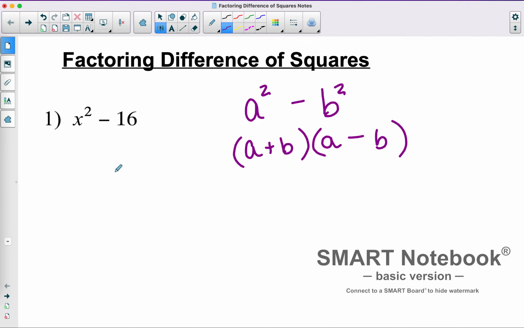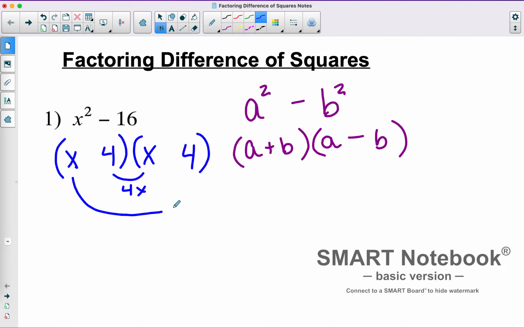So if we look at number 1, x squared minus 16, if I think about the traditional factoring that we have been doing, x squared came from x times x. And then we're looking at what things multiply to give me a 16. Well, that could be 4 times 4. If we check the inside, I can get 4x. On the outside, we get 4x. But the linear term here is 0x. So we needed a positive and a negative so that it combines to give me 0, which is how it's following this traditional pattern of a plus b, a minus b. So this just factored into x plus 4 times x minus 4.